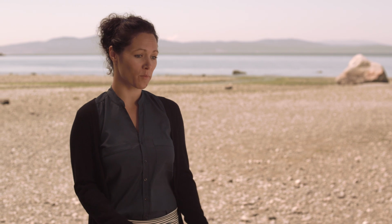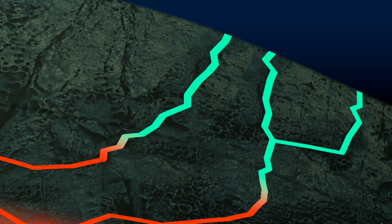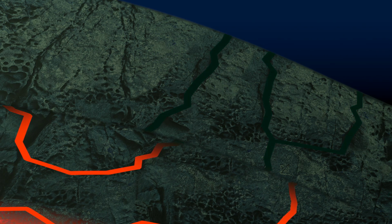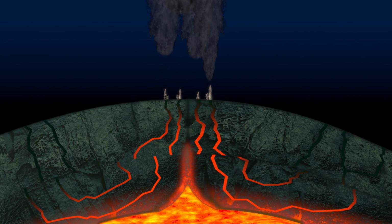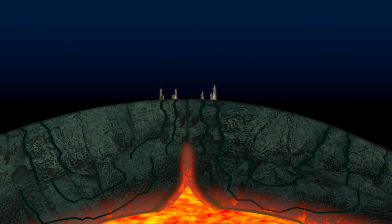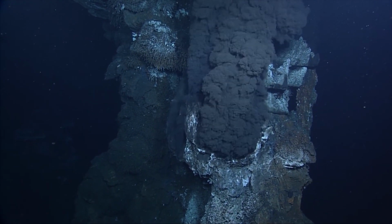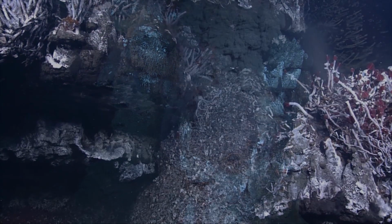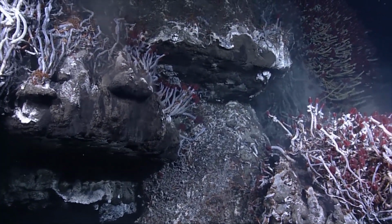Hydrothermal vents are a highly ephemeral environment, and by ephemeral I mean it's very dynamic. Vents are shutting off and then turning back on and starting up in a new location, or even vents can shut off and then turn back on again at the same location later on. So life itself at these vents that are turning off usually ends up collapsing or dying, but then you'll see them pop up at these new hydrothermal vents and recolonize new areas. So it's very dynamic and it's constantly circling around. As they die out, they'll recolonize new vents again.